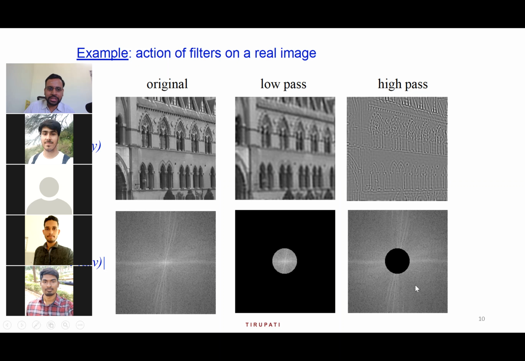And high pass filtering, if you are doing that, is essentially equivalent to getting the edges, because the information related to the construction of edges is there in the high frequencies. So that's what you would be getting here, and at the edges you have the maximum values. Is this fine?